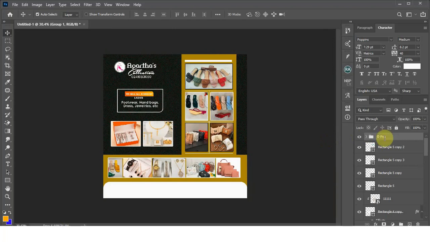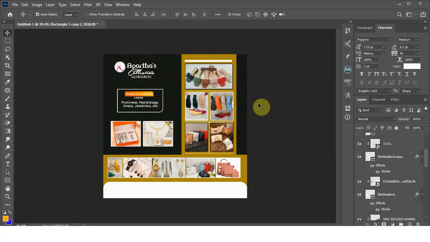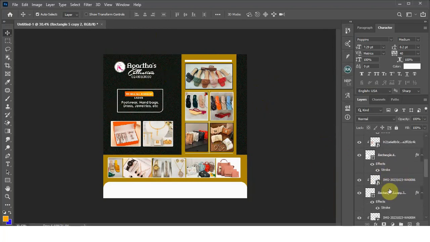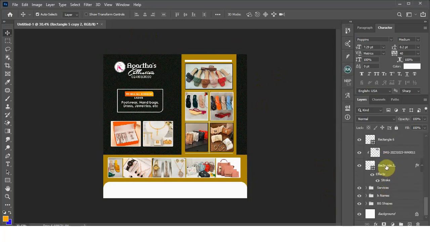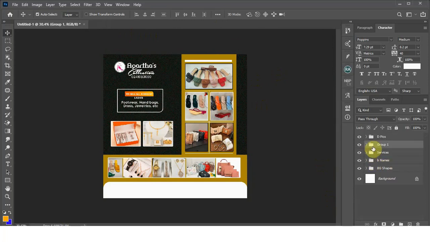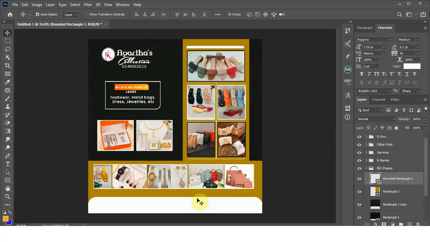You can just do it any way you can identify it. Then the remaining ones I have here, I'm coming to select all of these ones down to this one here. So I have this also grouped. Okay guys, now what I'm going to do is bring this one down like this.